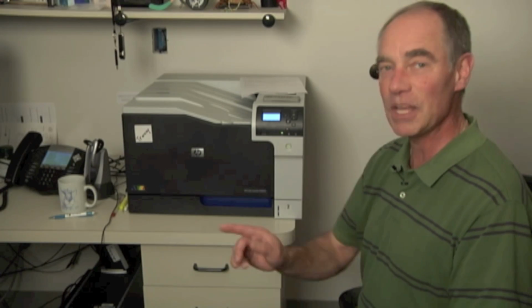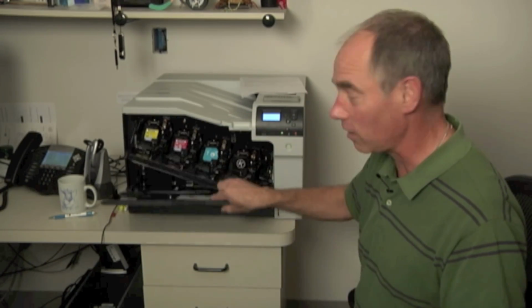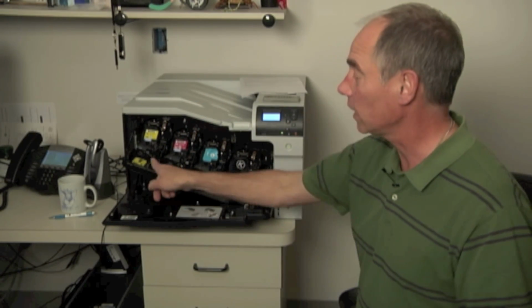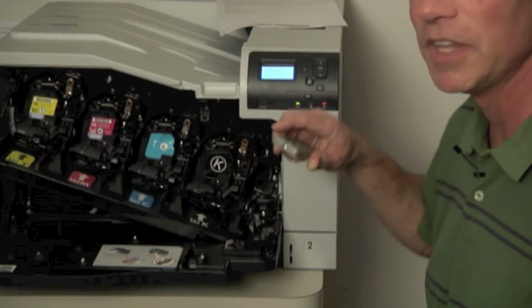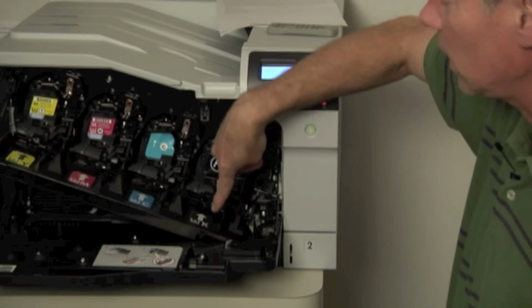So, disable cartridge check. I would go in through the menus and set it up. And then from there, open up the machine, and I've got my yellow, magenta, cyan, and black cartridges installed. And I can see the slots are kind of identified. In fact, let me zoom in just a little bit so you can see this a little bit better here. So you can see I've got the yellow over here, the magenta, and the cyan, and the black slot.